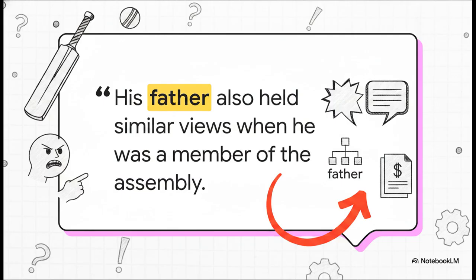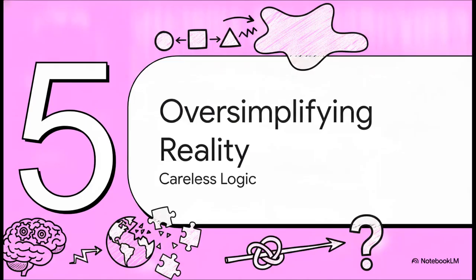But here's an even better example. A politician says his opponent's views on a tax bill are worthless because his opponent's father held similar views. Notice how the attacker completely ignores the tax bill to smear a family reputation? They completely sidestep the real debate. And that brings us to number 5, fallacies, oversimplifying reality.